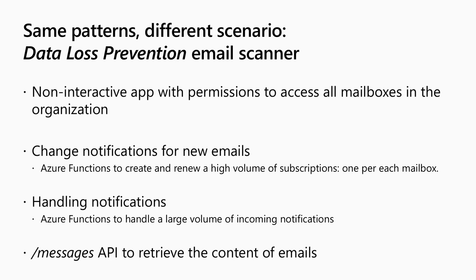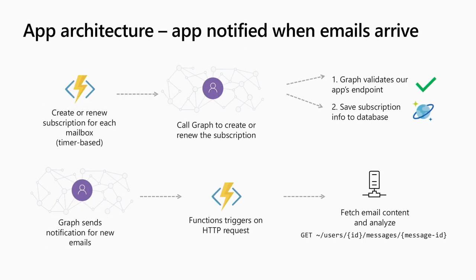So really, everything here is the same as what Dan showed, with the difference being that they will use a different API to actually fetch the content of the messages so they can analyze them. So if I show you that diagram, it's all the same stuff. Our subscription creation, timer based at large scale in this case, and then Graph notifications being sent to our function. Our function can fetch the full content, and then run the analysis right there in the Azure function as well. Or maybe we can choose to save them somewhere else for asynchronous analysis. But this is where Azure Functions really start to shine when you talk about large volume.